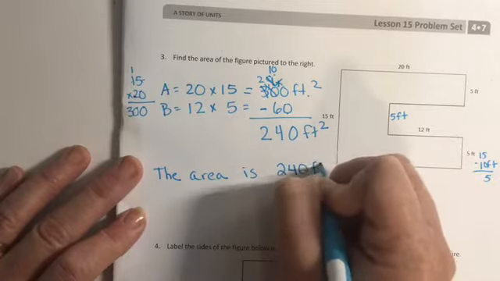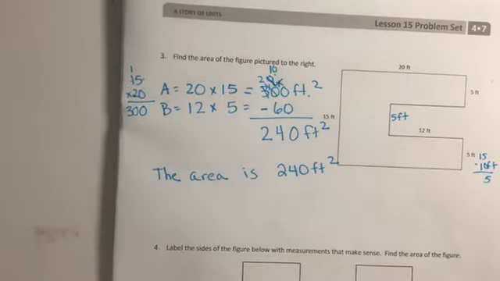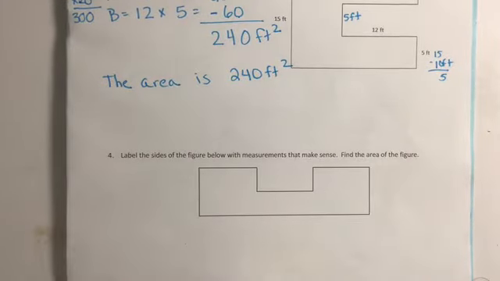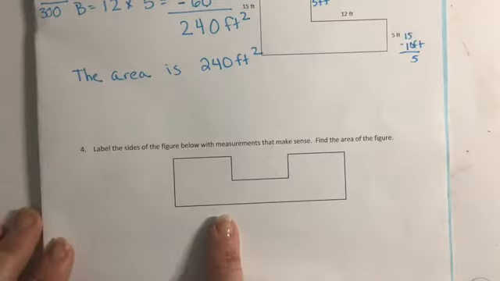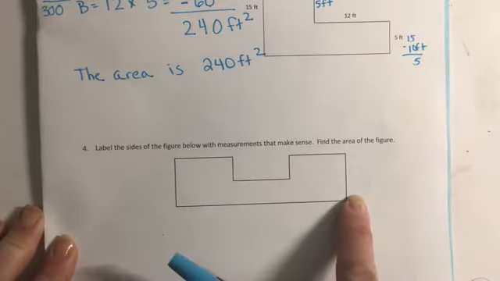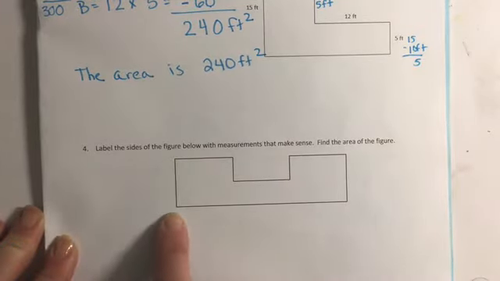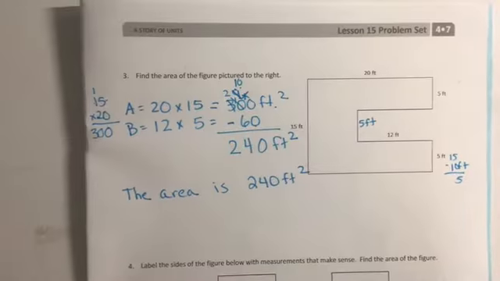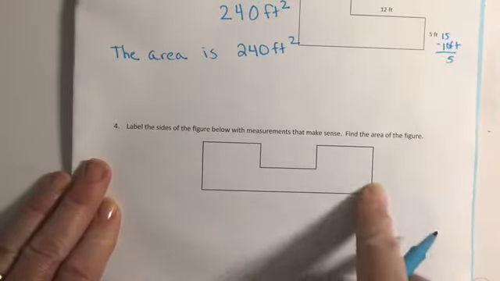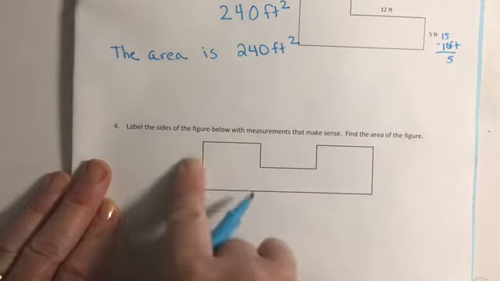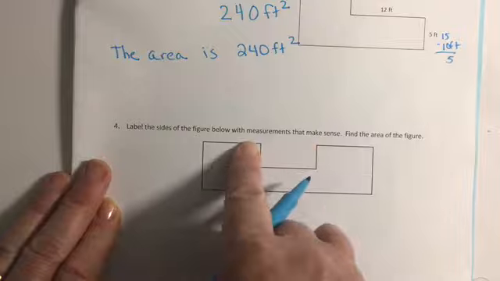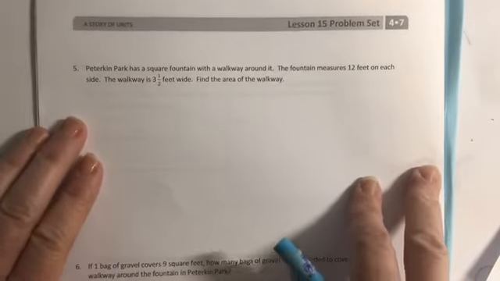240 feet squared. Okay. For this next one, you get to put your own numbers in there. So they might be different than mine. And then you're going to do the same thing that I did up here, but kind of do what makes sense. So if I'm going to call this like 15, this might be 5, 5, and 5. And then this might be like 3. Okay, I'll let you do that one on your own, but you're gonna do the same process here. Go ahead and give them some measurements, find the area of the larger square, and subtract the area of the smaller square. Okay? All right, back side.